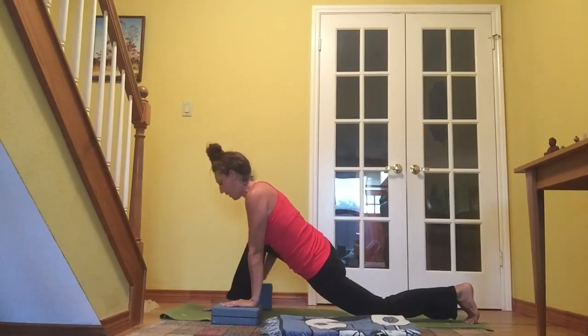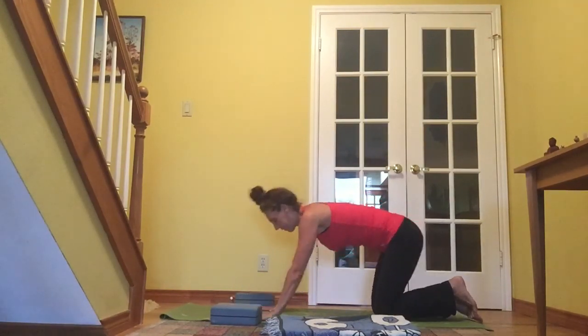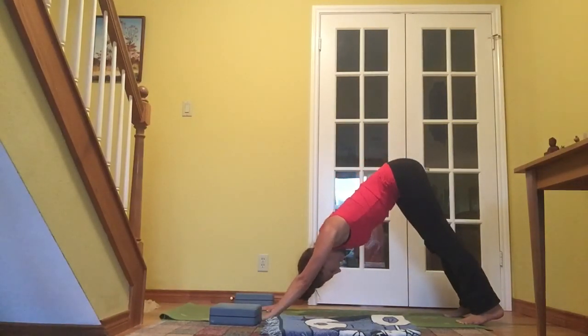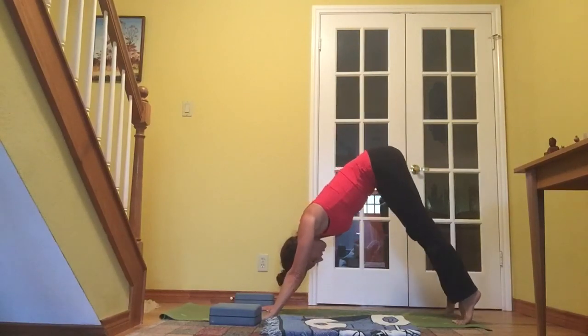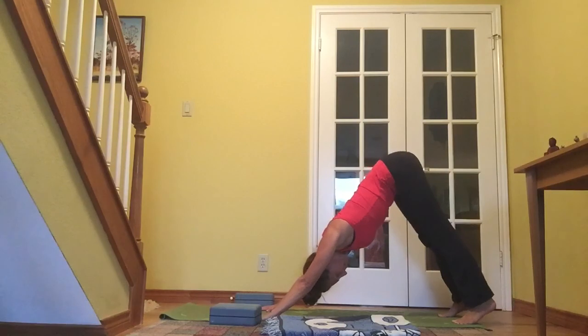And then we'll plant both hands. Let's come to kneeling and then plant the hands, lift the hips up to down dog. Come up high on those toes again, shift your weight back, hips lift up towards the sky, and then drop the heels down, opening up the back of the legs. Look in between the legs, relax your neck.